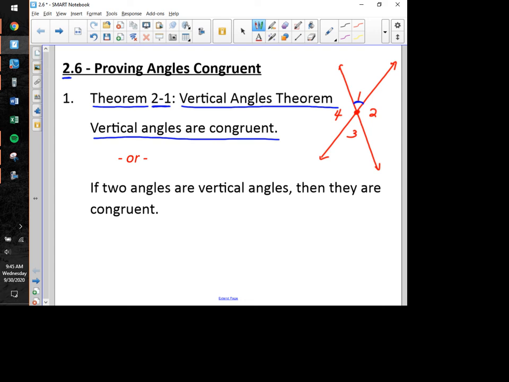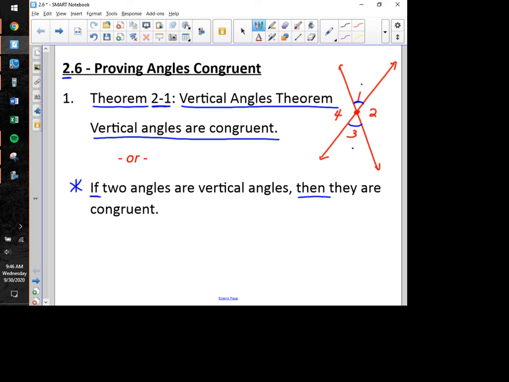And now this theorem says what I think a lot of you guys know already, that vertical angles are congruent. So if angle 1 and angle 3 are vertical angles, this theorem tells us that those two angles have to be congruent. So that's why I waited so long to put a second arc mark down in angle 3. Those arc marks indicate that they're congruent. This is the exact same piece of information, but it's written in a format that most of our theorems and postulates are written in, and it's called if-then form. Here's the if, there's a comma, and then here's the then. The if part of an if-then statement establishes the hypothesis.